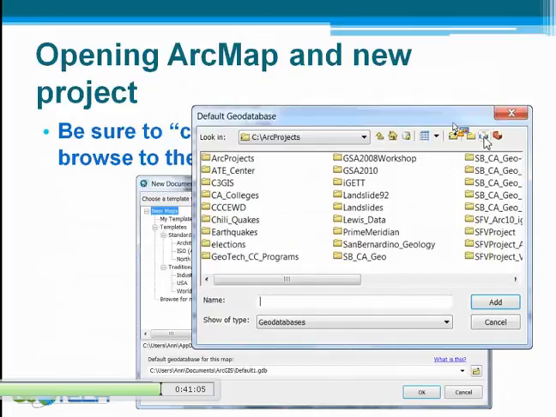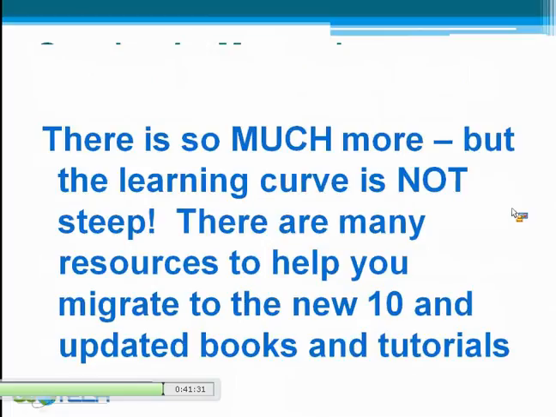Well, if you click on the little browse folder, and then up in the right hand corner of it, you will see a little icon for new geodatabase. You can actually create a new geodatabase for this new project right here before you start the project. Now, I suggest you set up your file structure before, but if you haven't, at least you've got your geodatabase in your project.